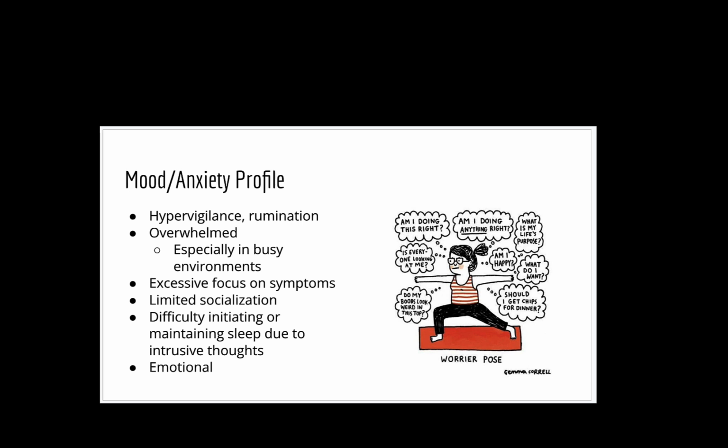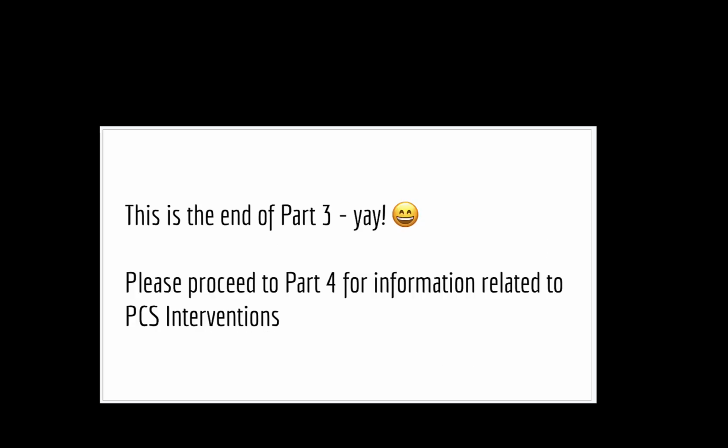So the mood anxiety profile, if somebody has that as their primary category, again, you're probably thinking referral, but just don't forget about all the benefits of exercise and what that can do to somebody's mood, anxiety, stress, and focus on function and how that change in function can improve the outlook of the quality of their life. Those are all things that secondarily you can do to help somebody in this profile. It's just not probably the primary treatment method. Right? And those are the major clinical profiles.